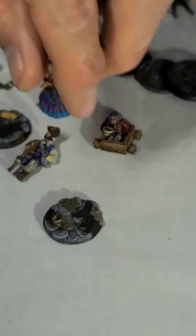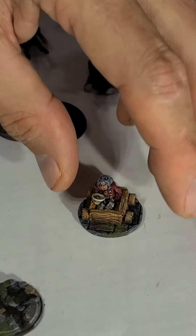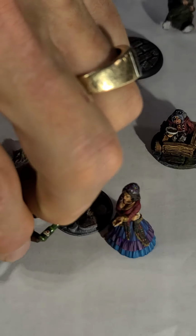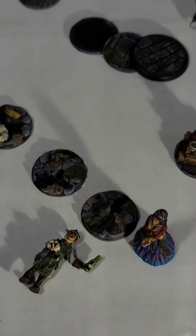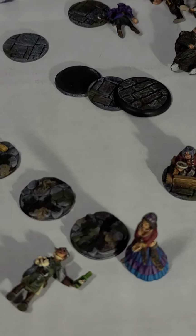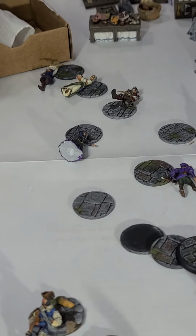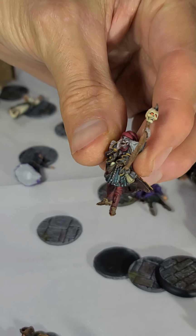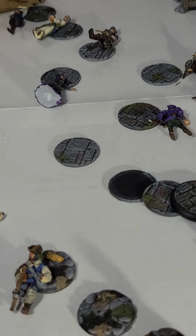Oh, wait a minute, there's more. I guess all four of them, I would think that this one probably goes there, and then, not sure. Guess they do change up their bases some. Wow. He might actually be a zombie, it looks like. One of the bases has blood on it, so we'll see which one that might possibly go with.